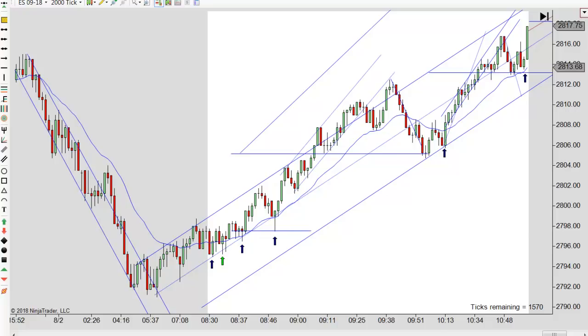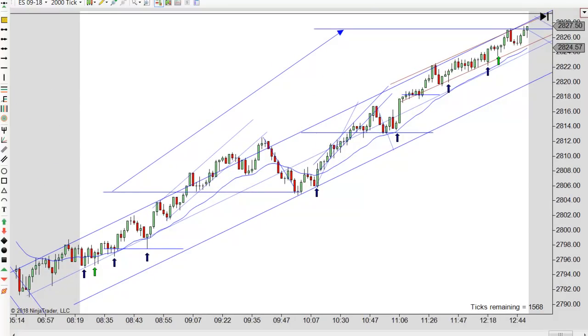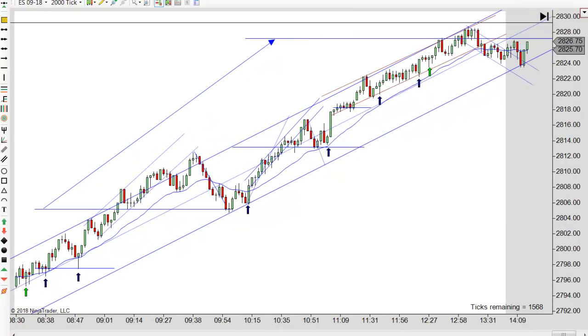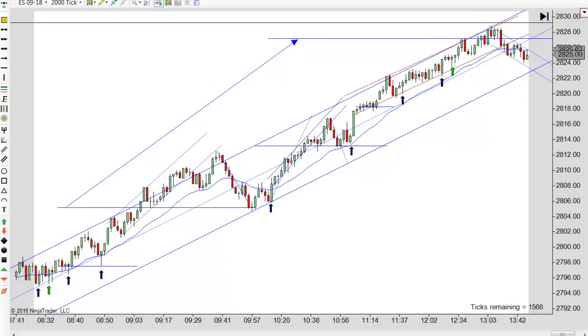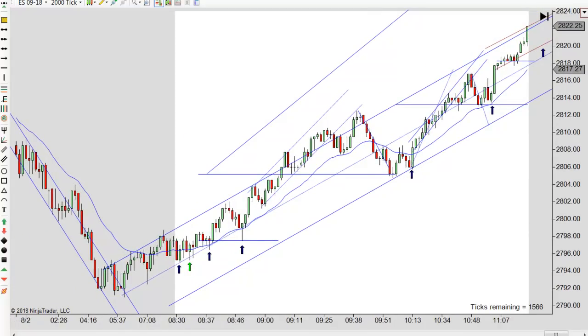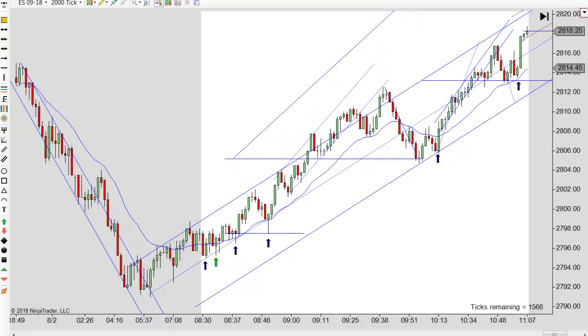But notice most of these big moves that happen at the key entry points, they all would have had runners, just about every one of them. It got a little choppier up here, so maybe not up here late in the day, but most all these early ones would have caught a nice runner, and you could have ridden it for quite a while. But anyway, let's talk about the trades.